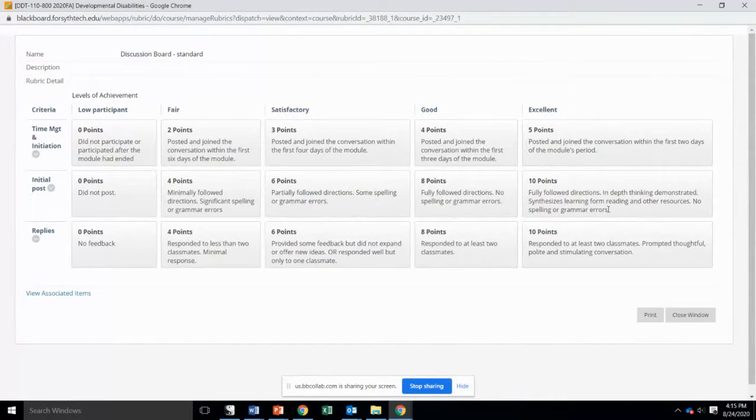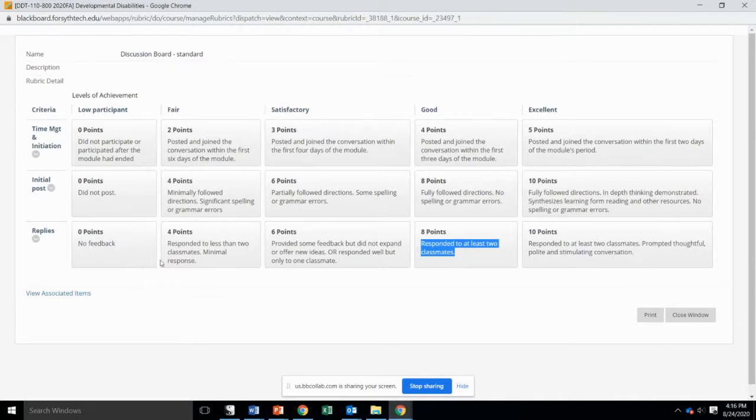There are 10 points for your initial post, and you can see as you look along here how I'm spacing out those points. And then there's 10 points if you responded to at least 2 classmates and your responses were thoughtful, polite, and stimulated conversation. 8 points if you responded to 2 classmates, but maybe they were short or didn't show depth.